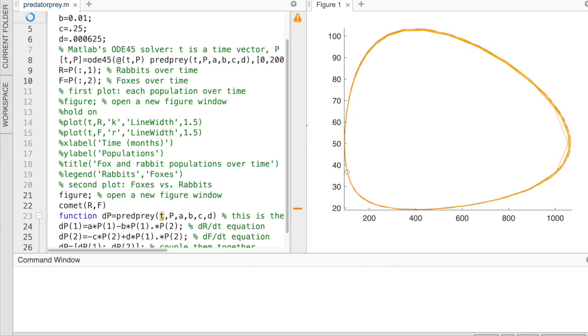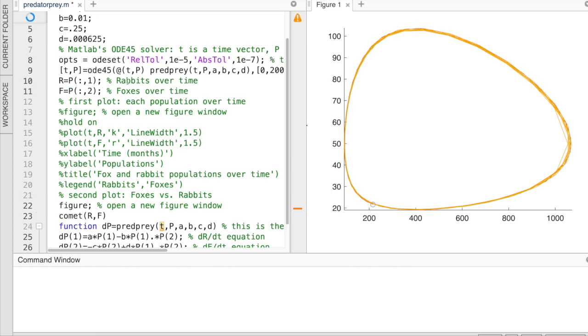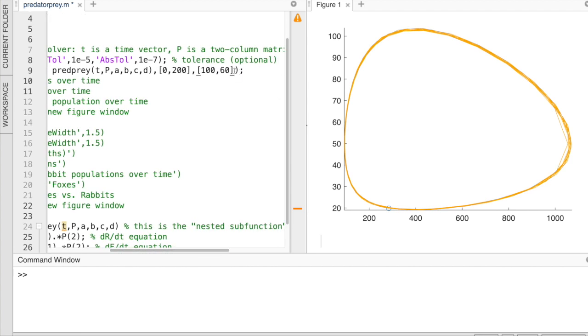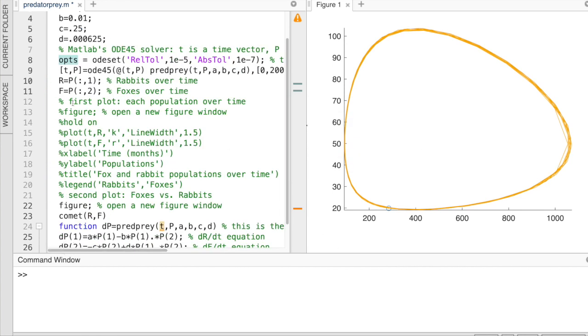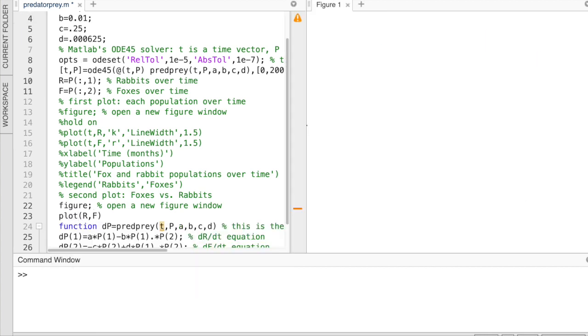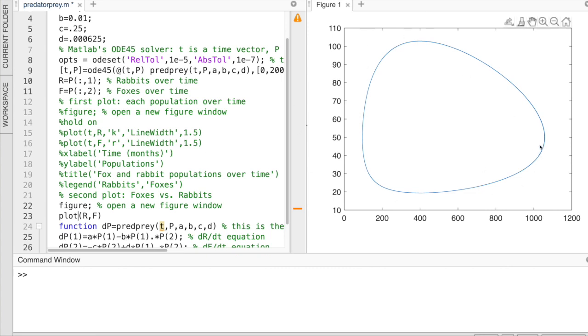I'm going to do something here to my code. This is not something I expect students to know how to do. But I'm putting here a line that's going to change the tolerance of the ODE45 solver. That's going to make this curve a little bit more smooth because actually we shouldn't have distinct curves every time we go around. It really should just be one curve. So I'm going to add this option at the end of the ODE45 command. Now that I've done this, it doesn't need to be done again. So if I run this, and I'm going to change it back to just plot, you can see it's really just one curve, so it's not slightly different every time, it's the same curve.